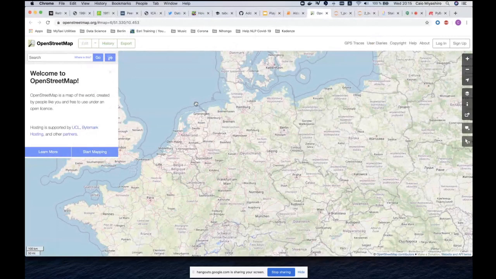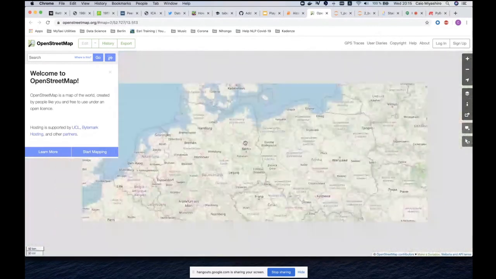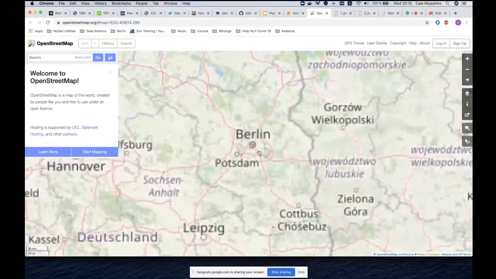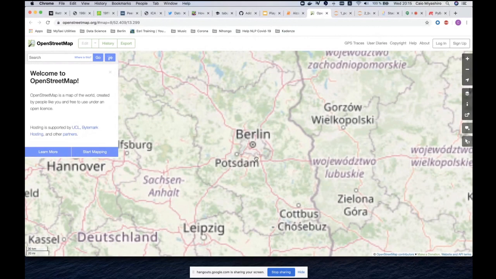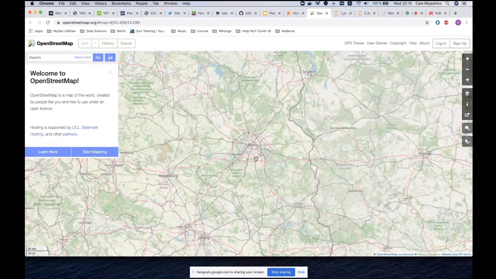OpenStreetMap is really what you see on Google Maps. It has all the map features: cities, buildings, locations, the streets. But the difference between Google and OpenStreetMap is that this is open source. It is curated and changed every day by people who give their free time, volunteering, to give us this really good quality map data. And contrary to Google, we can actually take this data and do a lot of things, including one of the things that I'm going to show in today's presentation.